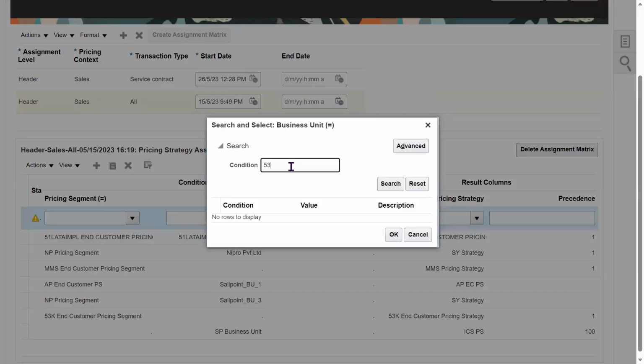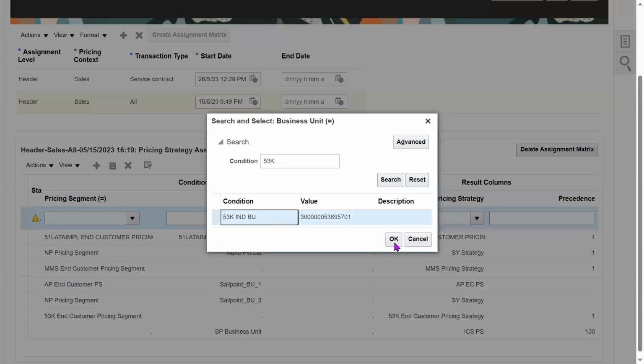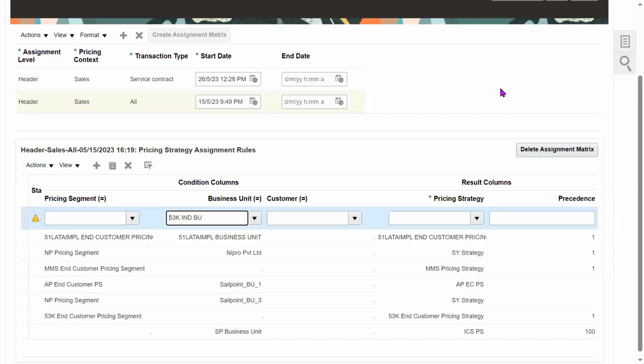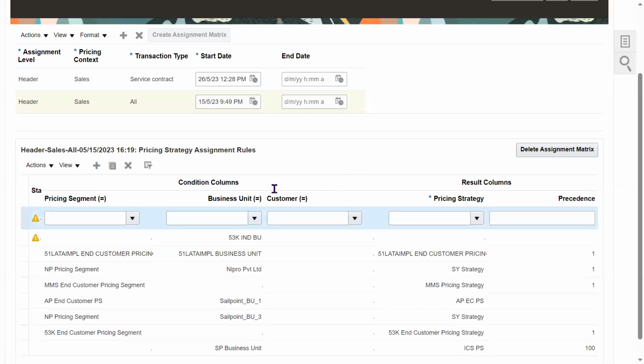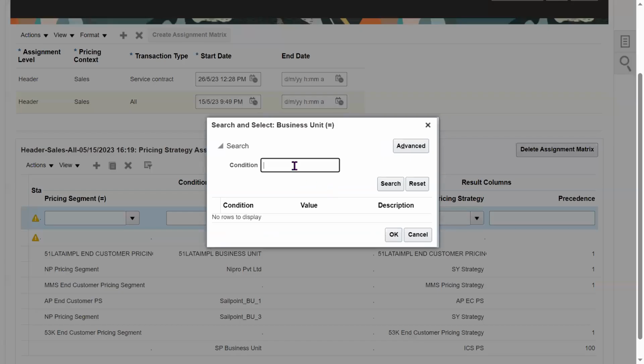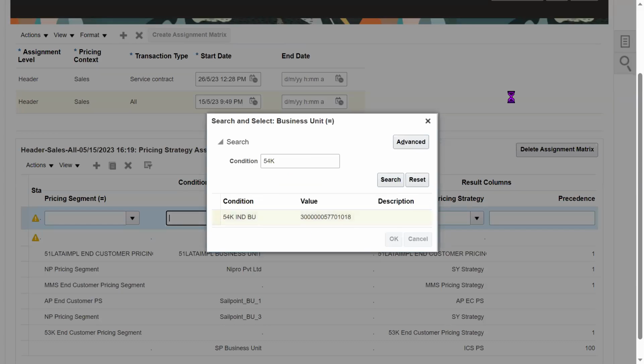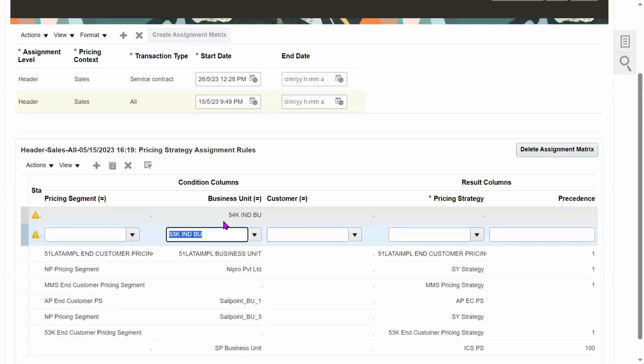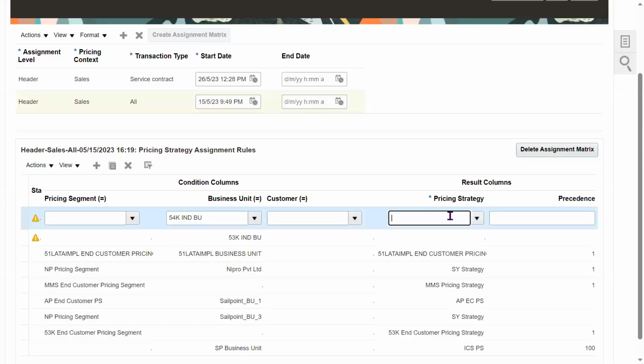Suppose 4 BUs are there. 4 pricing strategies, 4 price lists. So how many rows do you have to create? 4 rows, each line for a BU. For each BU, you have to link to the respective pricing strategy and then the price list. These 3 are enough.